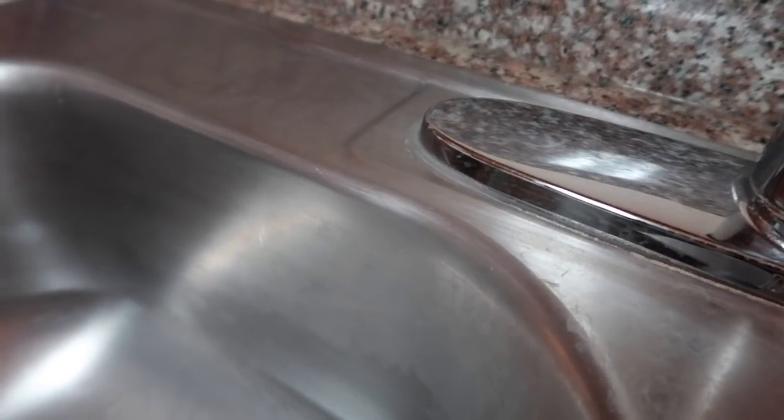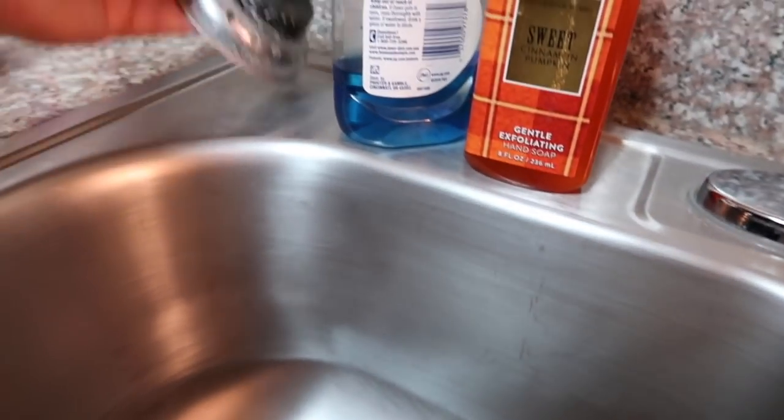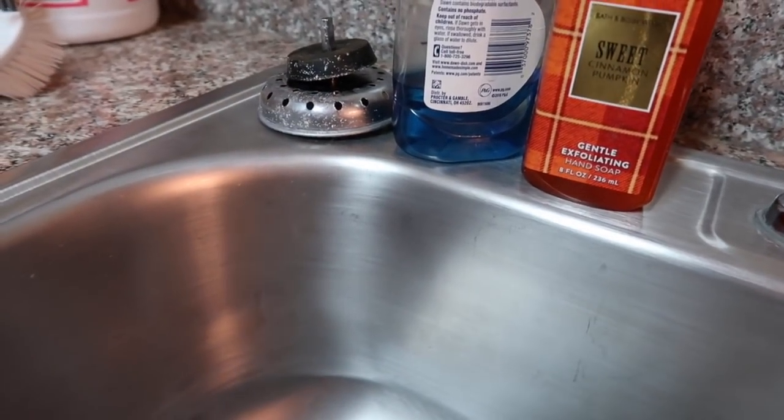So it looks not shiny to me. It looks dull. This is a new sink. I would say this sink is not even a year old. And the Barkeeper's Friend did not do it any justice. I still see a mark over here from where some kind of soap or whatever usually sits.